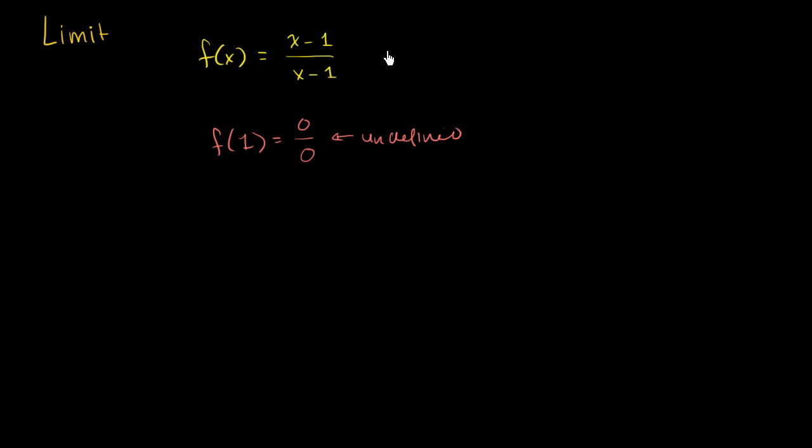So you can make the simplification. You can say that this is the same thing as f of x is equal to 1, but you would have to add the constraint that x cannot be equal to 1. Now this and this are equivalent. Both of these are going to be equal to 1 for all other x's other than 1. But at x equals 1, it becomes undefined. This is undefined, and this one's undefined.